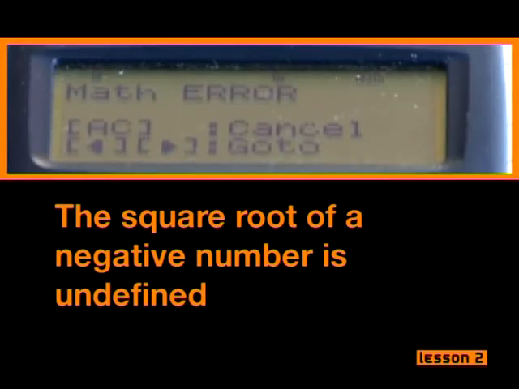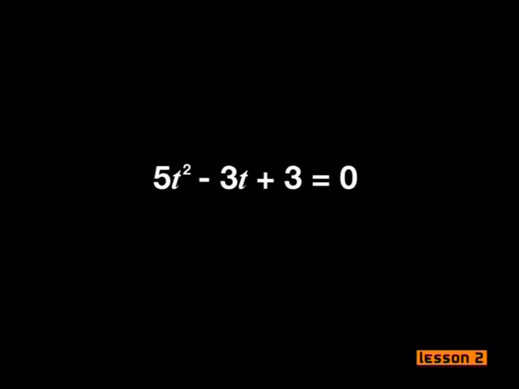Just one thing to take note of is when what goes inside the surd or square root sign is negative. This means that you won't be able to find an answer to the question, and therefore there will be no solution. When you try and put this into the calculator, your calculator will give you an error, so don't be surprised. Let me show you what I mean with this example.